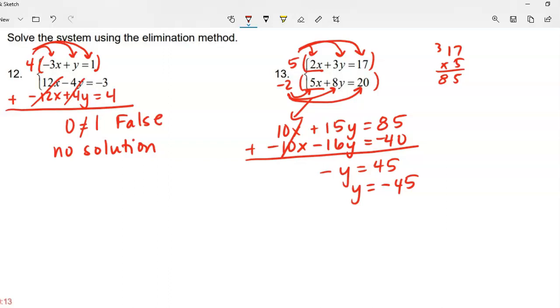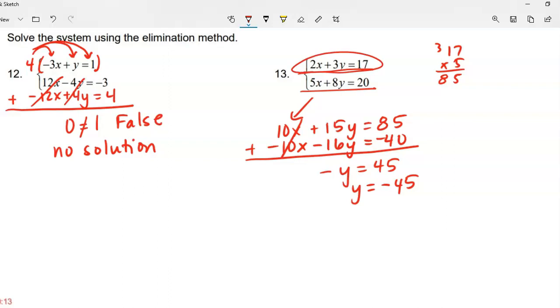Okay, and now that I have y equals -45, it does not matter, and I'm just going to do some erasing real quick. It doesn't matter if I plug it into the top or the bottom one, so I'm going to get rid of all this stuff here. Again, you know where I got it from. It doesn't matter if you use the original top one or the bottom one. Okay, and in my case, I'm just going to use the top one.